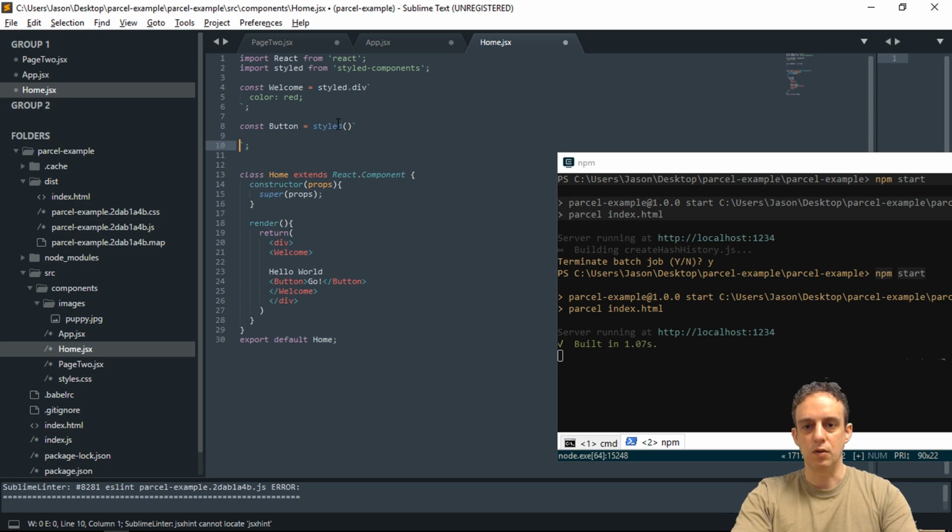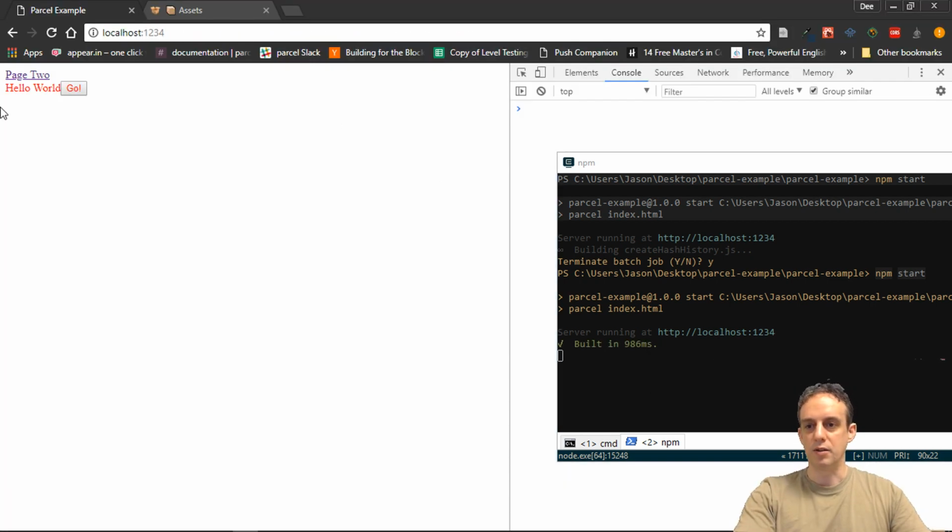And we're actually going to call this as a button like that, and that will tell the code that there's going to be a button there, and we'll make the color of that red as well. Control S, save that, and then go back to our home page there, and then you can see that it's rendered a button and styled it with the red color.